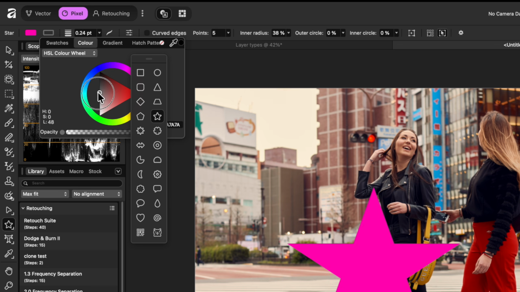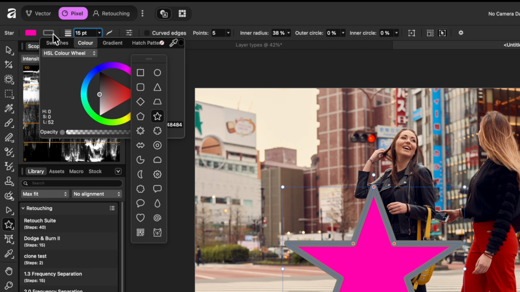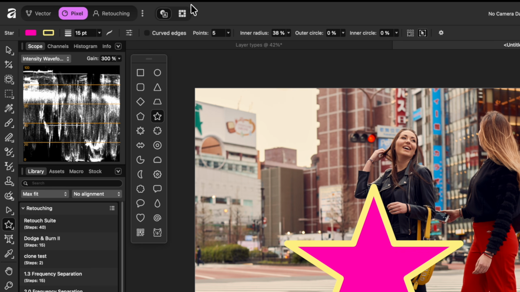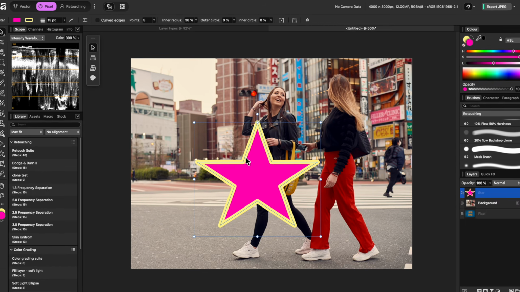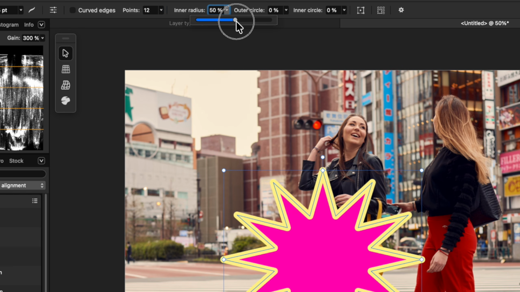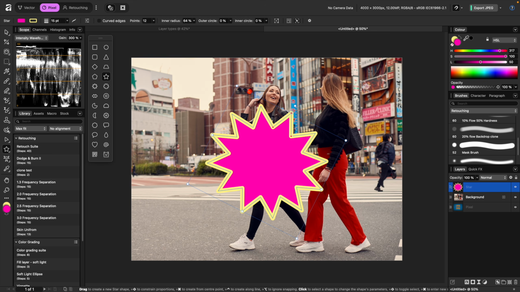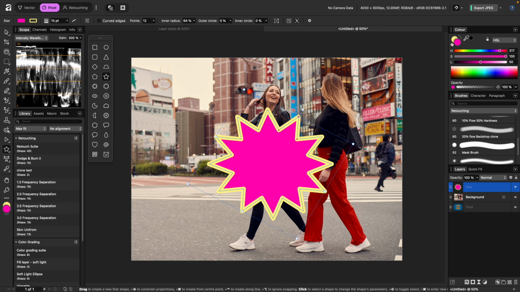You can add different borders, and let's make the border a little bit different. That's an ugly color. Let's make it a little more cooler looking right there. And a lot of things will have, like I said, different parameters that you can adjust. You can change the points, you can change the inner radius, outer radius. You can do all kinds of different things with your stars. You can skew them, all kinds of things with shape layers.